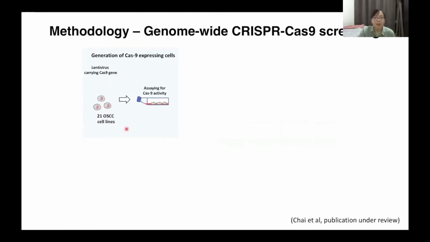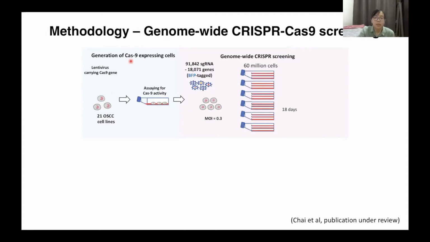So moving back to the top, the first step that we do is we generate cancer cell lines that express the Cas9 enzyme. Like I mentioned just now, these are the scissors that do the gene cutting exercise. Then after we have these cell lines, we will infect them with a pool of the guide sequences. There are about 90,000 guides, and these are targeting 18,000 genes in the cancer genome.